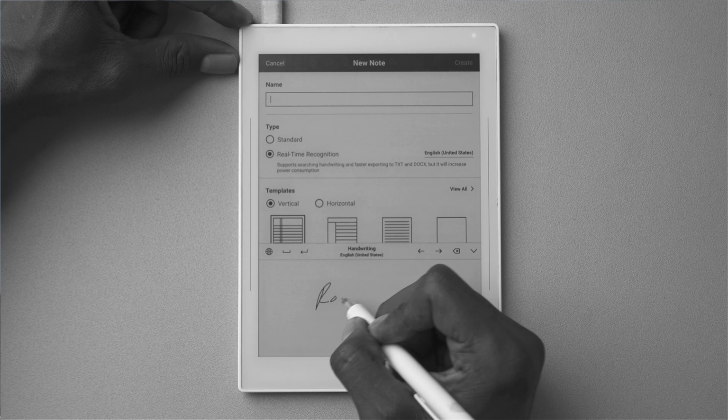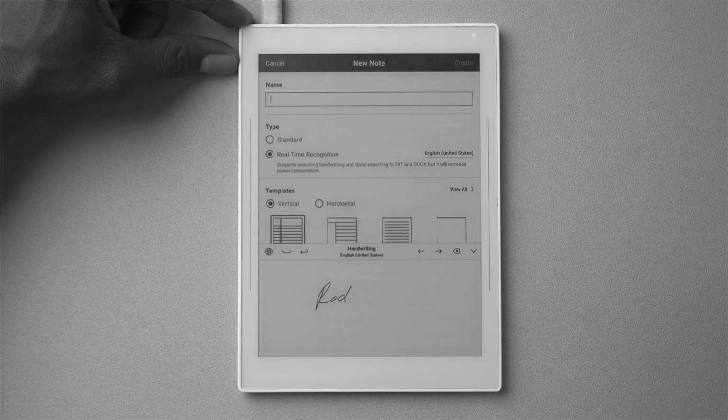So as you can see, from the time I lifted my pen to the time it actually started converting the text, there was a little bit of a lag there. And with this particular feature, you can increase that time in between you lifting a pen and it starting to convert to give you more time to write stuff, or you can shorten that time to give you immediate handwriting recognition. And this is how you get there.